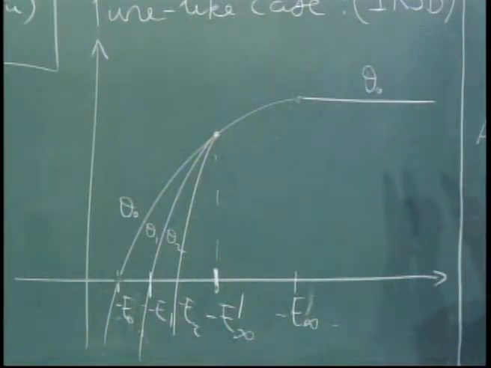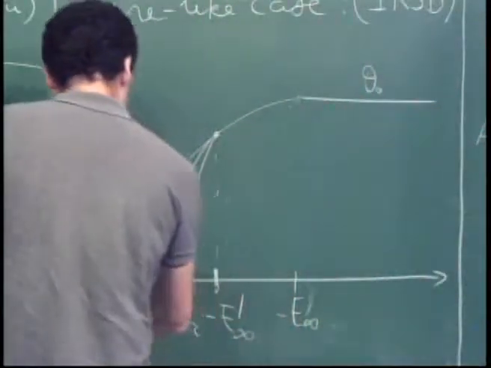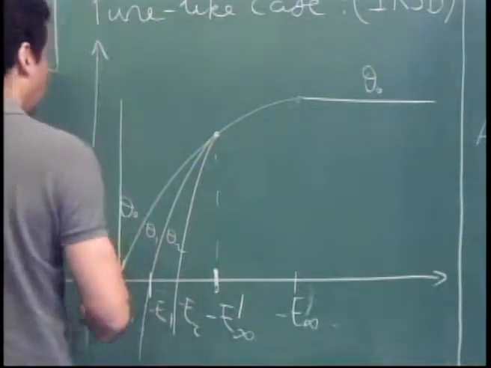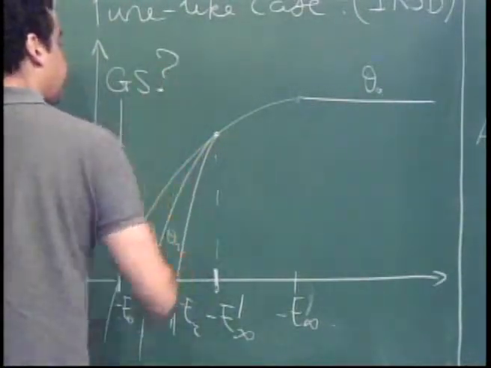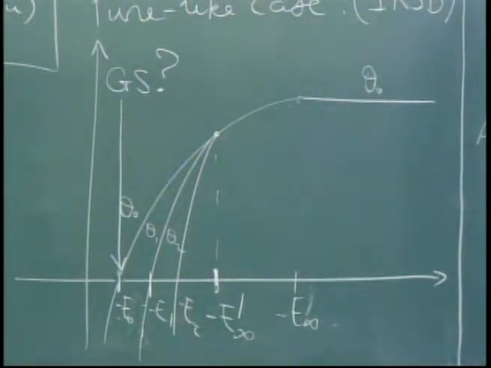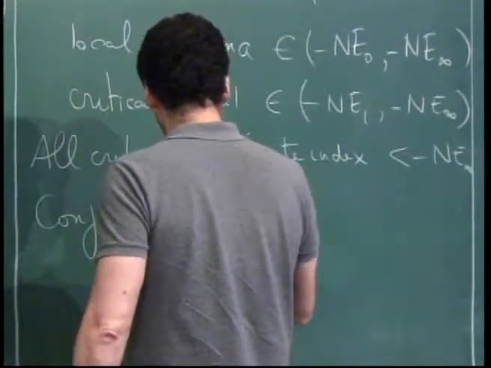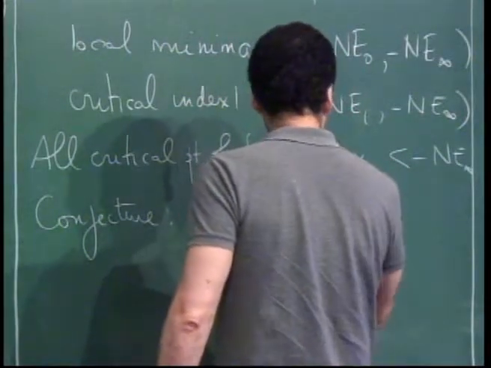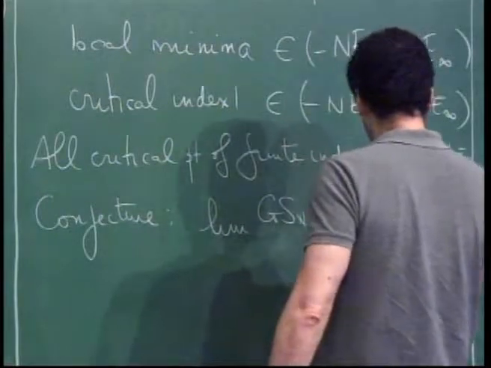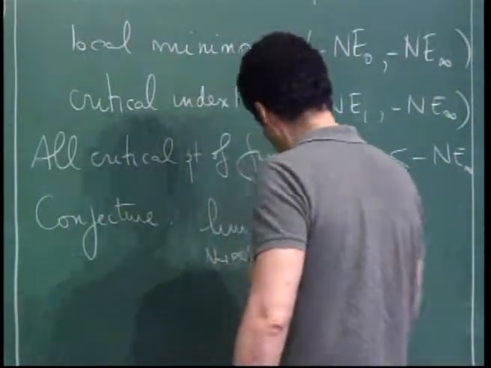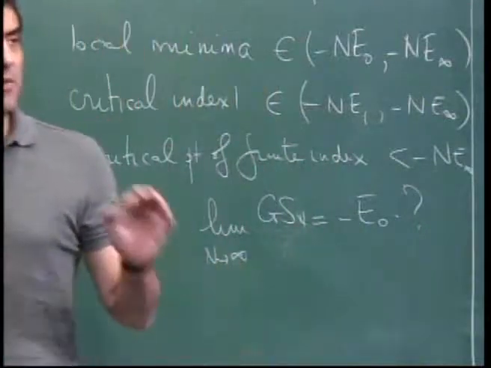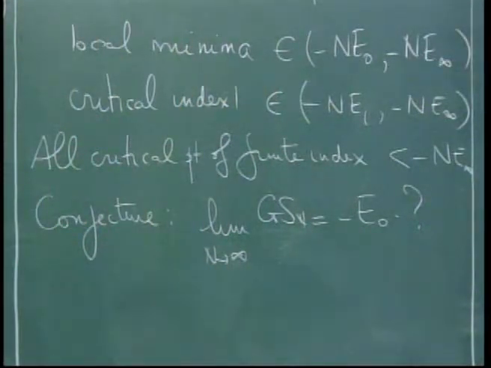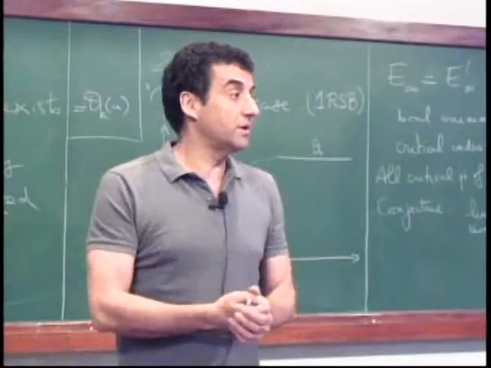Now, here is a big conjecture, which we do not know how to prove. The ground state is here. All right, conjecture, the ground state. Remember, the limit of the ground state, which is the minimum divided by n, is negative E0. We can prove that in the pure case, but in this pure-like case, we can't. Why? Because we could not control, again, the concentration. If we could control the concentration, it would be obvious.